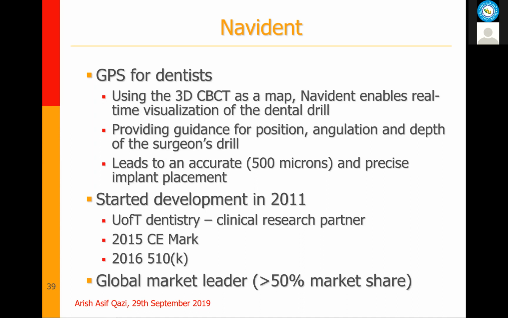When we started the system in 2011, there was no other system like this in the market. Early in the 2000s, a French company developed a similar system. However, it was very expensive and not accurate, so it died out. There are a few other systems in the market now, but we are still the global market leader with more than 50% market share.